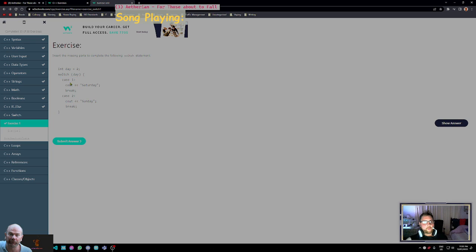Now the code block for the switch statement, we've got two cases, so it might be the same as an if, else if here. So if this switch statement evaluates to case 1, then we'll cout the day being Saturday. Case 2 will print out Sunday. Okay, I don't see the condition here though. It would be a Boolean return value, wouldn't it?